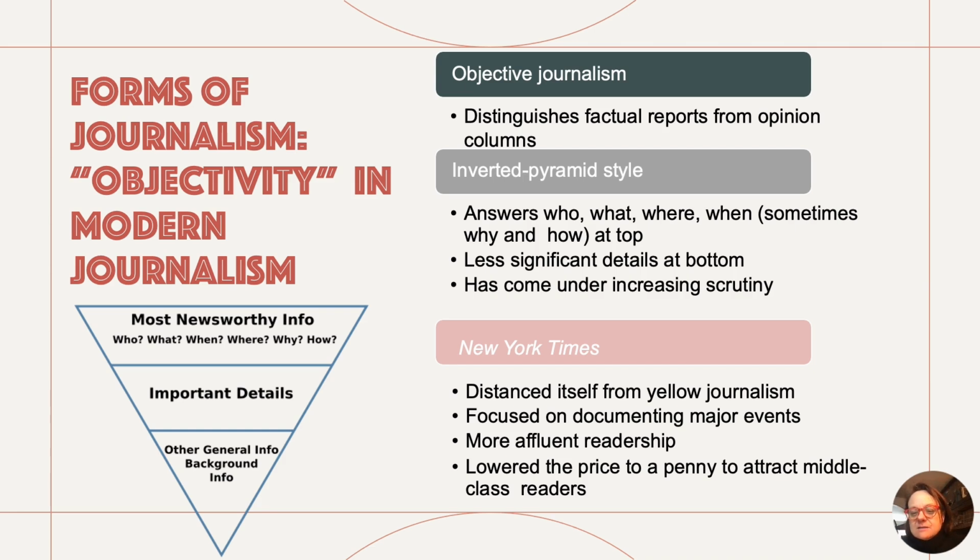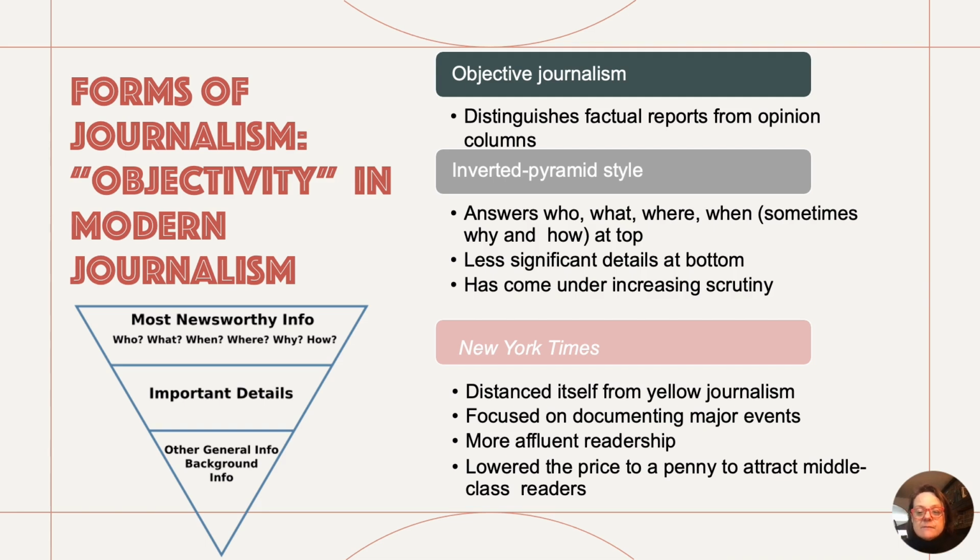tactics. And this comes in the form of objective journalism, suggesting that it's important for journalism to emphasize objectivity, or the ability to distinguish fact from opinion in the news, in the style of how it's written and structured, right? So how a story is constructed. Objective journalism uses an inverted pyramid style, which you can see illustrated here and your book describes in more detail. This is something we actually still teach in journalism classes in order to try and emphasize facts of the story over commentary or details that are seen to be sort of ephemeral.